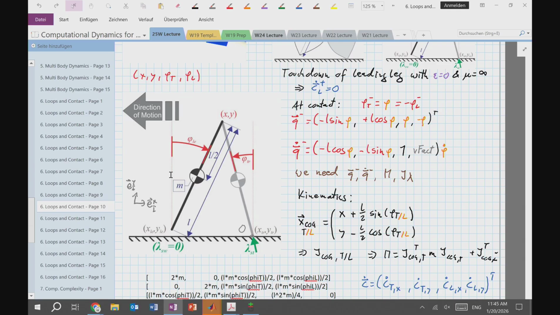When I say this front foot goes into contact, I now have 2 unilateral contacts, one in the front, one in the back. I have a collision, and then I can basically think about this going 2 ways. Number 1, I have 2 collisions, one in the front, one in the back, which would mean that both feet would come to a complete stop.